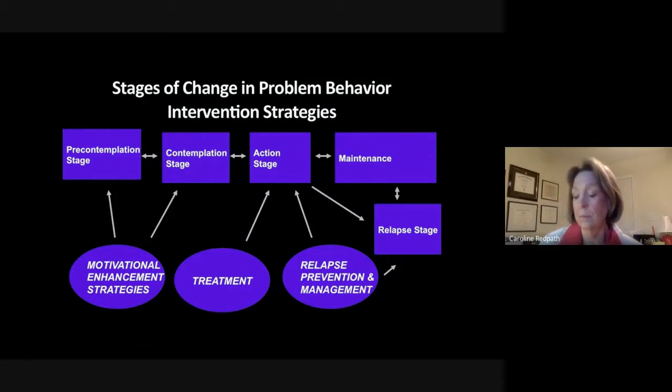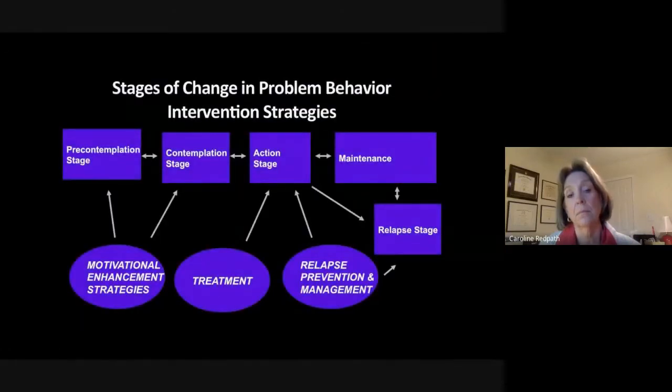Someone throw out, what would you suggest to them? Exercise, good. What else? Diet, okay? Some of the hallmarks of the treatment for a lot of things in primary care, okay? So that's a clear connection. Someone comes in, they're in preparation or action. Notice there's an arrow from treatment to action. Someone comes in, they know what they want to do.